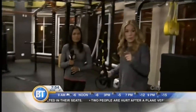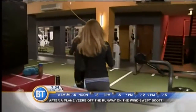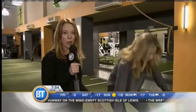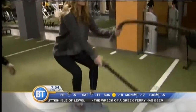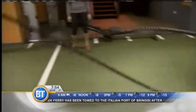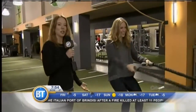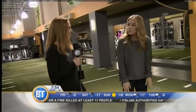All right. Now we're going to move on over. One final workout that you can do for your knees that the girls were showing me. This is for full body. Because we want you to burn calories, reach your goals, but work on the instabilities. So Kristin's going to grab the rope. She's going to go into a nice deep squat, depending on the instability of her injury. And she's just going to pump that rope. So she's going to feel her shoulders, she's going to feel her core, she's going to feel her glutes, she's going to feel her ankles. She's going to feel her sweat. Yeah, and she's going to start sweating. No, that's incredible. So that's your whole body, and anyone with knee injuries can do that.